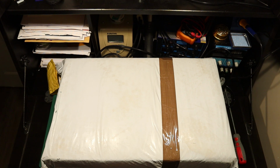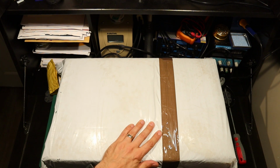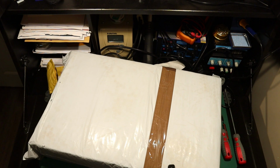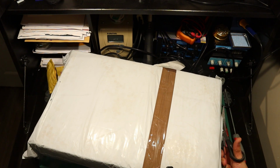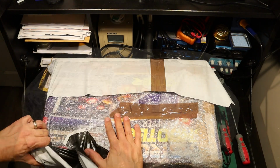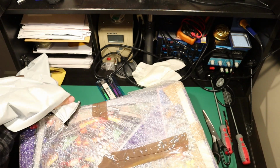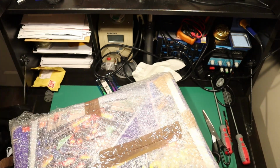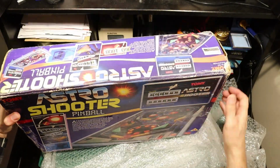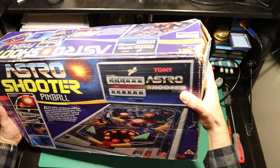So we're going to take a look at what's in this box. I have so much stuff for the channel. I've been spending on eBay, and it's about time that I open some of this stuff up and we'll see what we have inside. Can you tell what it is yet? Yep, you've guessed it, it's an Astro Shooter pinball. We're going to take a quick look inside of it. Not inside of the game, not yet at least, not till we repair it, but inside of the box.